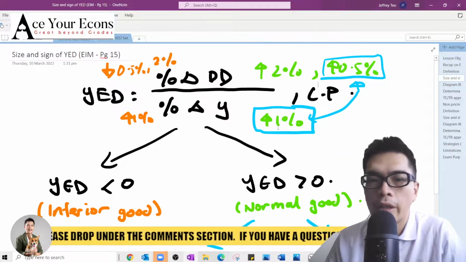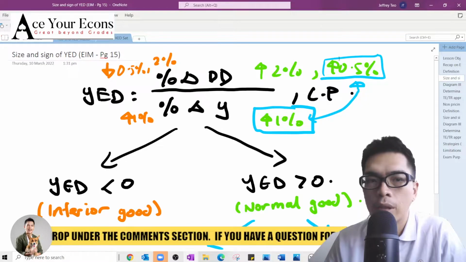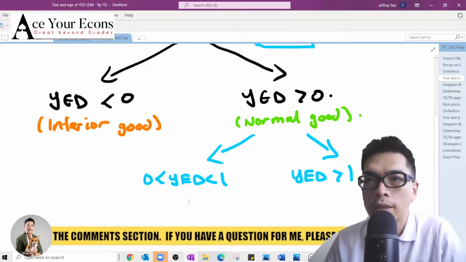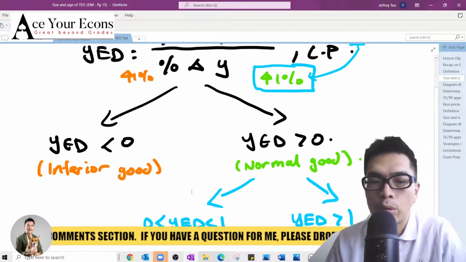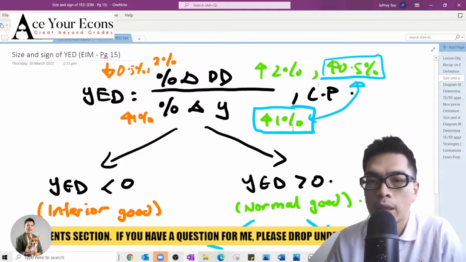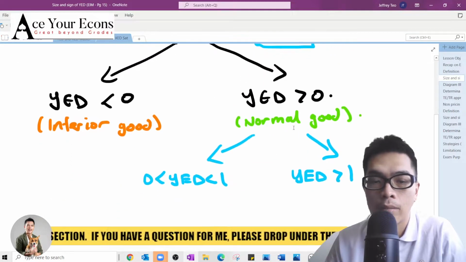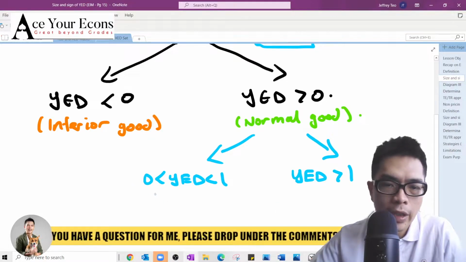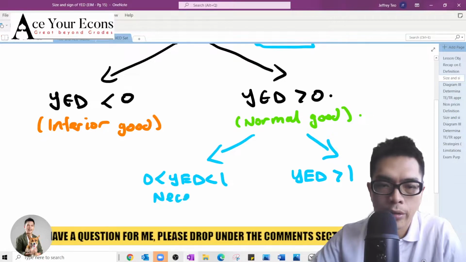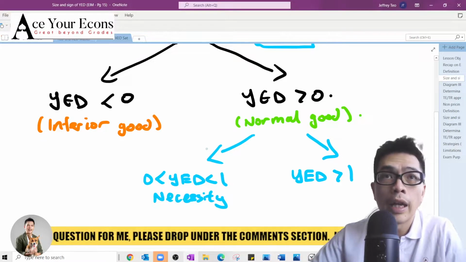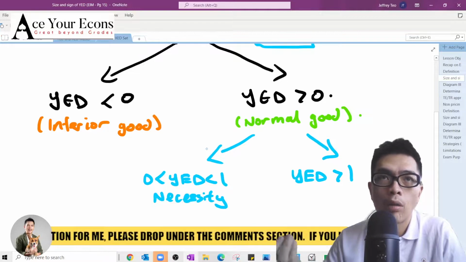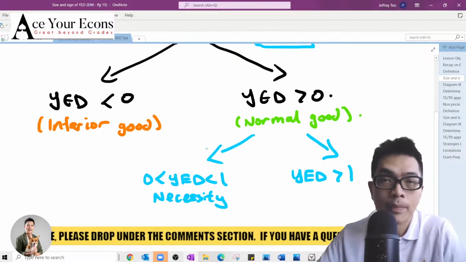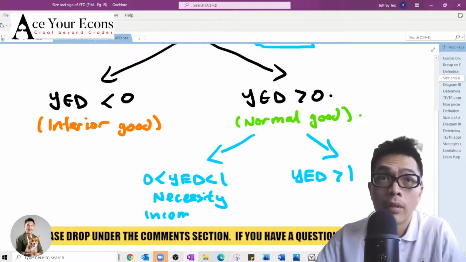So we can see that with a 1% increase in your household income, if your numerator responds less, then your size would be probably between 0 and 1, right? Always look at the numerator and denominator relationship. This is simple mathematics. There are two names for this. The first one is what we call a necessity good. And from the income elasticity of demand perspective, this is what we call income inelastic.